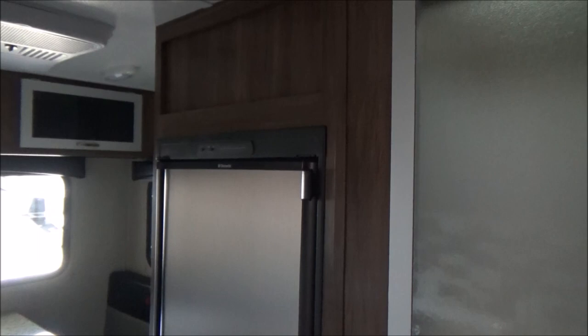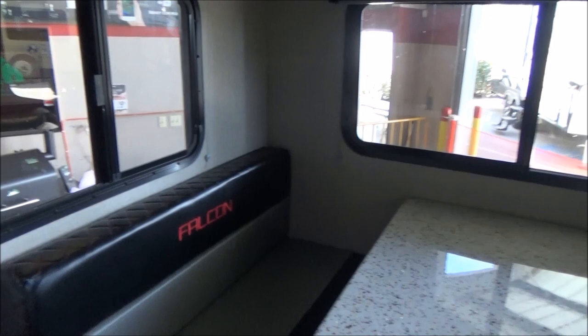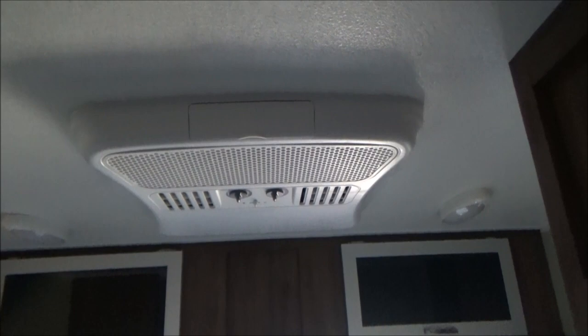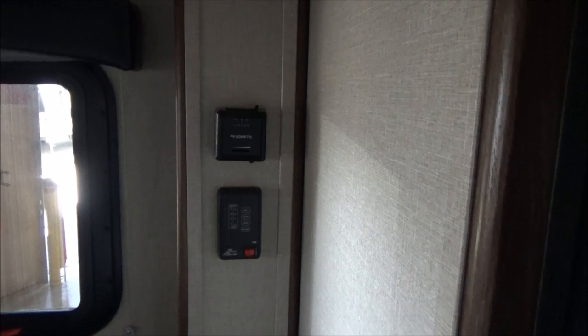As we walk back to our booth, you're going to notice the embroidery in the same color to match the exterior. This does convert down into a bed. Above, you have aluminum framed cabinets. There's your air conditioner with the controls. You have your thermostat for your furnace, as well as all your tank indicators on the panel. Lots and lots of windows — all pleated blinds throughout.